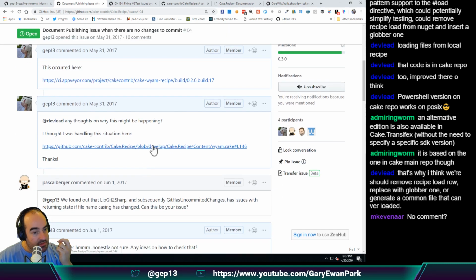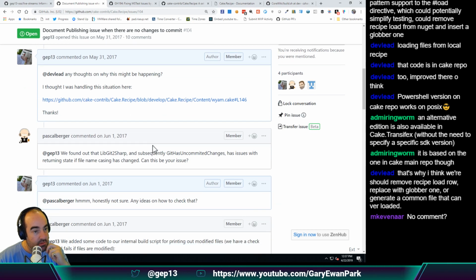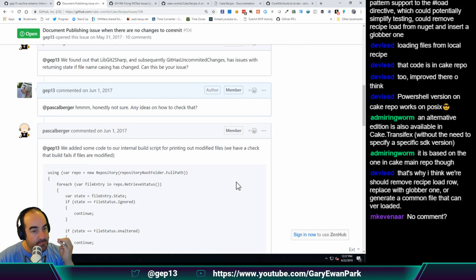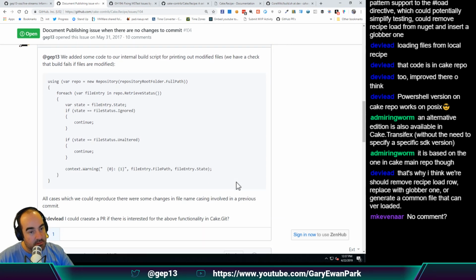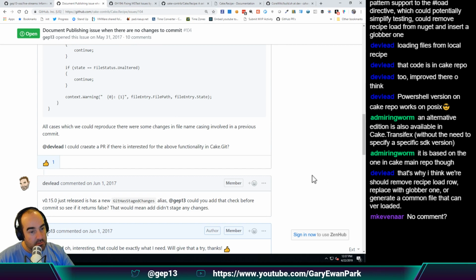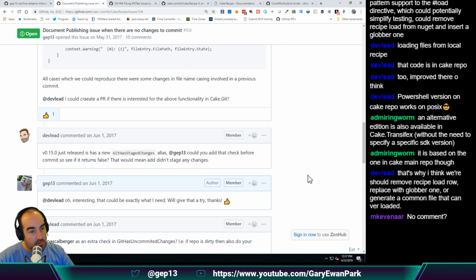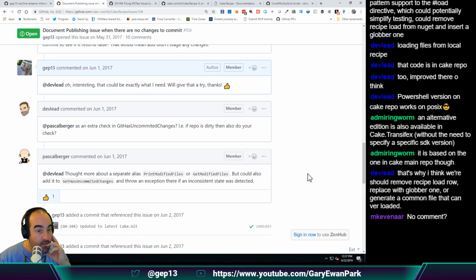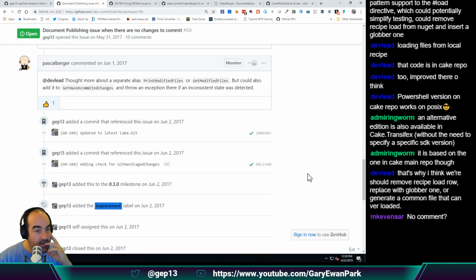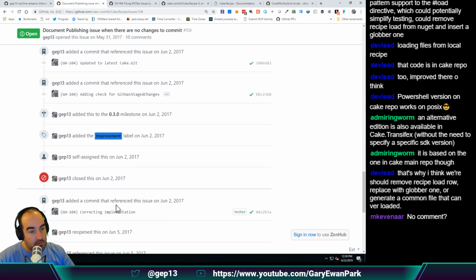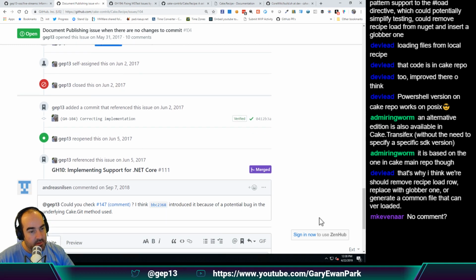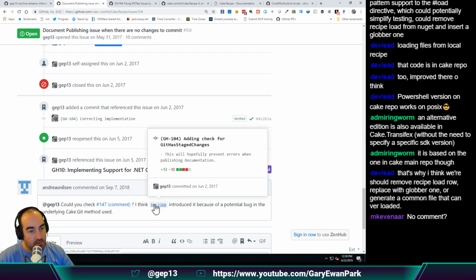We found out that LibGit2Sharp intermittently has issues with returning modified files. Could you check? I think we introduced it because of a potential bug in the underlying library.